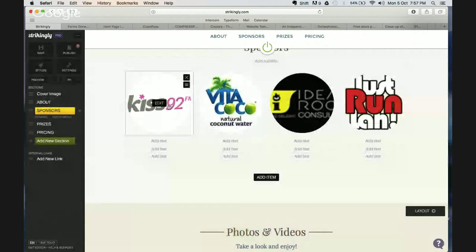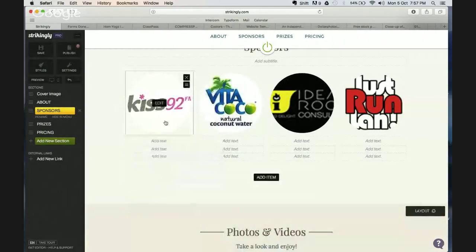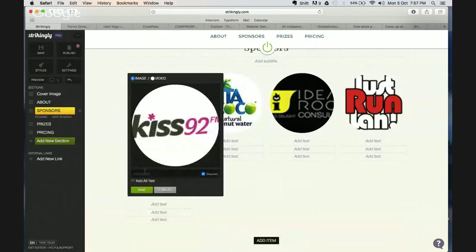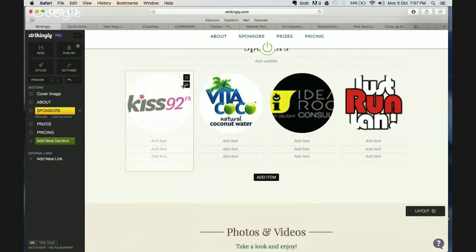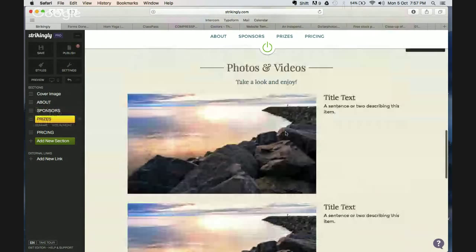Okay, so you have these 4 images of your customers. What you can do is add the link to their website. It's very simple. Let's call this KISS 92. And when they click onto that, it would link to their website. So it's really easy to drag and drop, add images, add links to your customers.